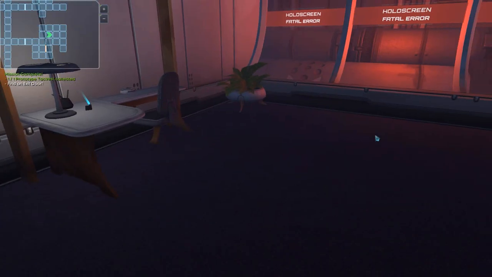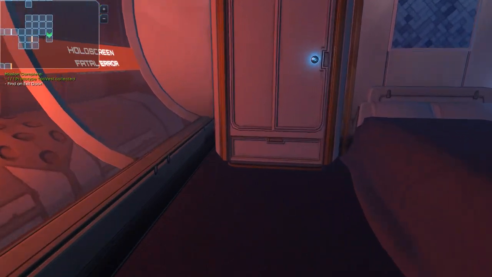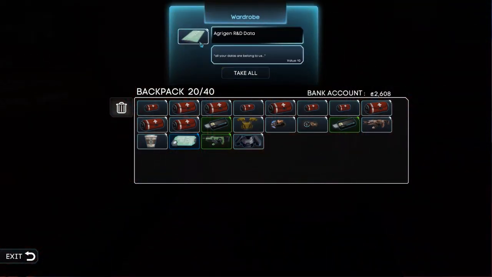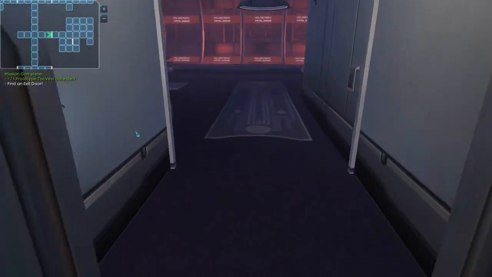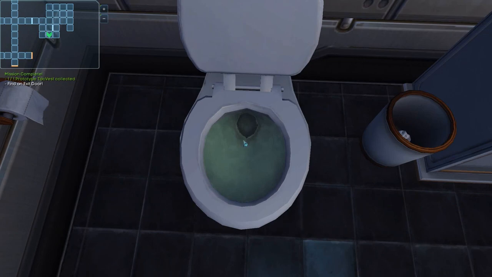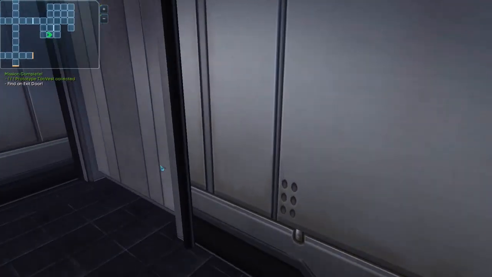Prototype? Prototype, we need to actually wear that. Okay, let's open this up. Agrigen R&D? Man, this game is going to be awesome when it's actually fully implemented. There's a bathroom in here I didn't find. There it is. Hi. Nothing in there. Anything in the cabinet? Negative.